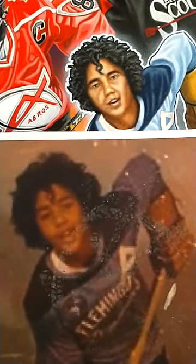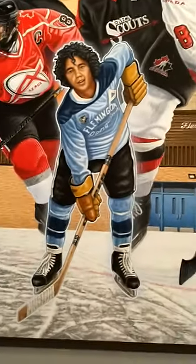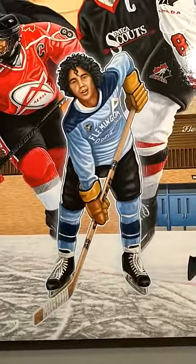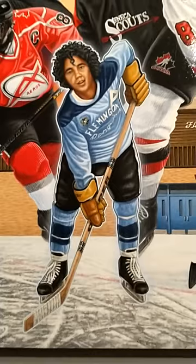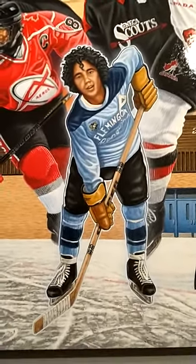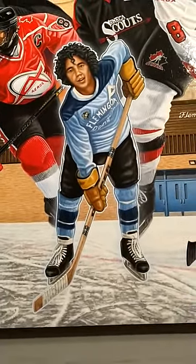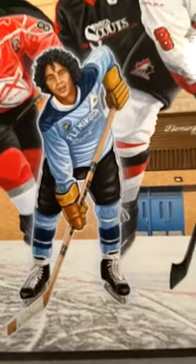You look at the joy in her face. You can't accomplish what she's accomplished in anything in life without the joy and love of what you're doing, and you can see it right from the start. She had the joy which allowed her to go through the pain, disappointments, and discipline involved in accomplishing great things. Without that inner joy and love of the game, she would not have gone where she went. That's what I was hoping to get across with this pose.